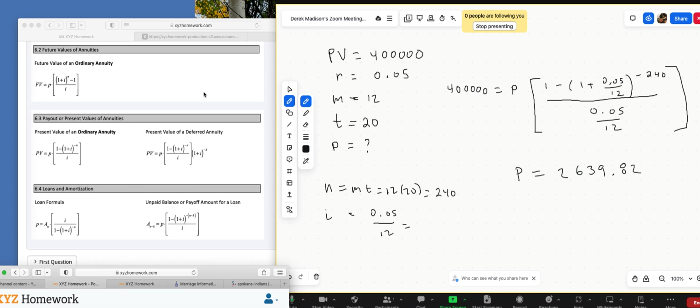And again, on the test, where people get really mixed up is keeping track of 6.2 being the future value and 6.3 being the present value, and being able to sort those things out when you see them on the exam. So I'll say this in all the videos I make: make sure to go over the review on this one. You don't have to plug everything in, I guess you do to make sure that you're right, but more the idea of being able to identify the problem style and which one of these formulas it correlates to.